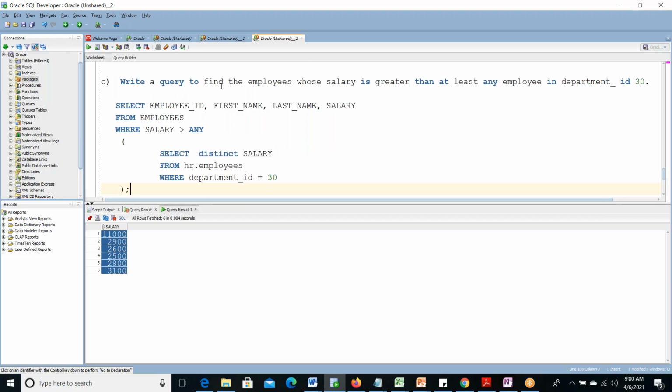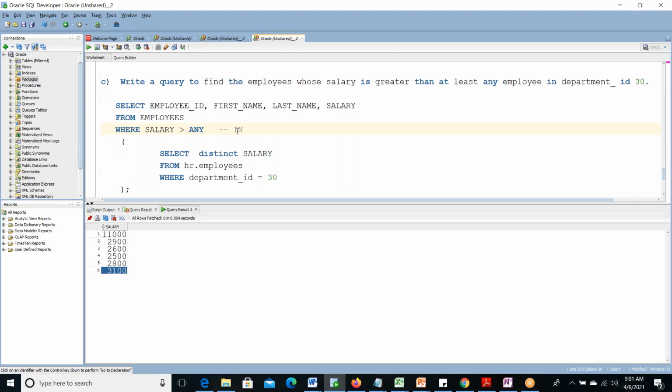Now the question is, write one SQL query to find the employees whose salary is greater than at least any employee. So greater than at least any employee means it can be greater than this value, or greater than this value, or greater than this, or this, or this. If we use this type of scenario with equal to this, or equal to this, or equal to this, or this, or this, in that case we use IN.